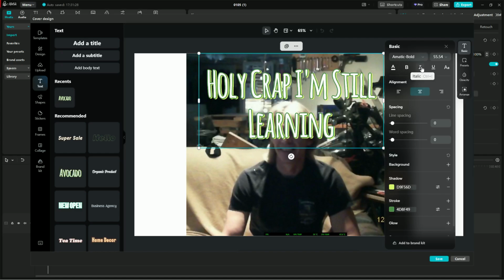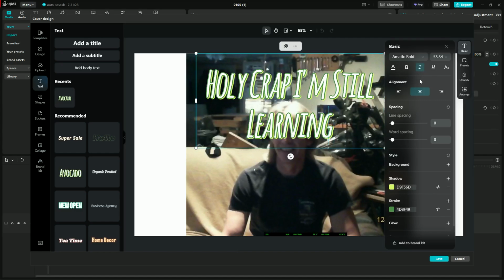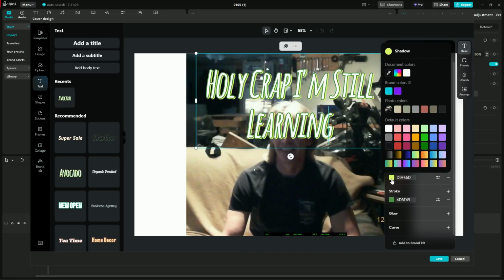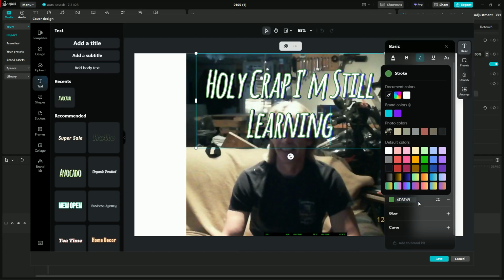Oh yeah, okay, here we go. We'll go italic. Alignment center, and then line spacing, word spacing, background, shadow, stroke. Click there to get a different color for the outline. And blue.